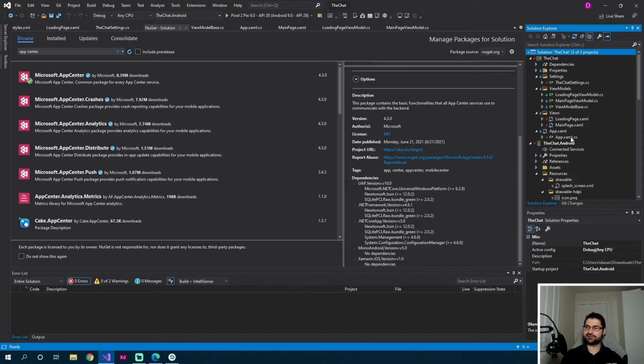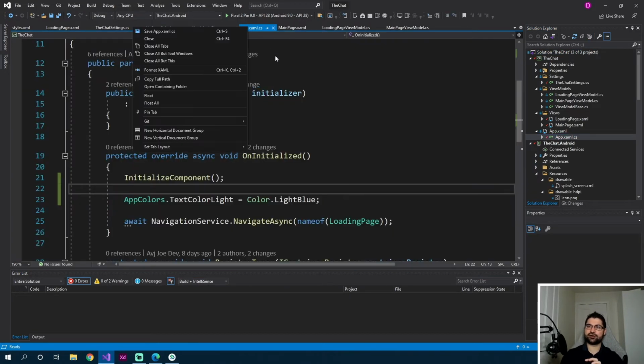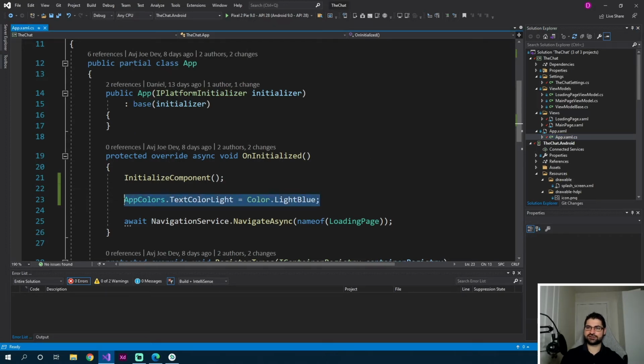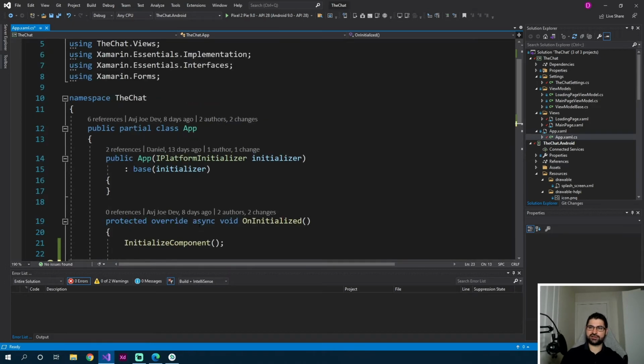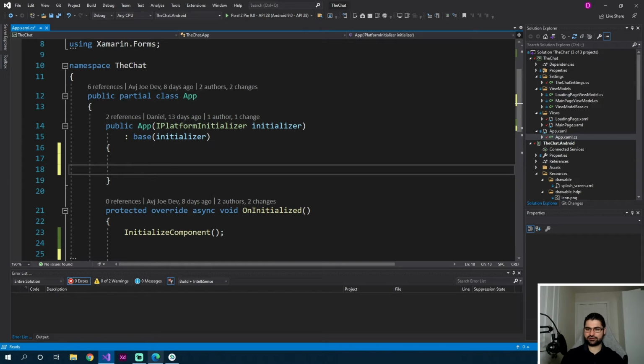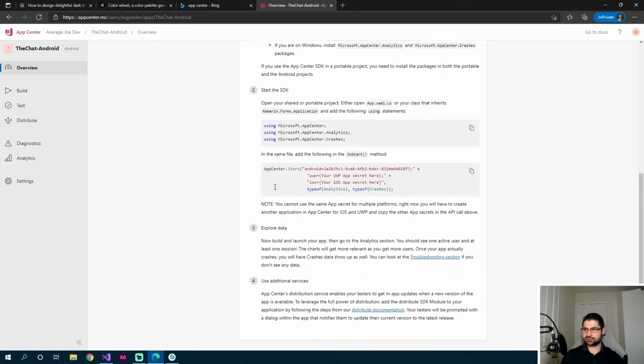So we'll need to initialize App Center in our App.xaml.cs, in here when the app first loads. Actually it gives us the code right here.